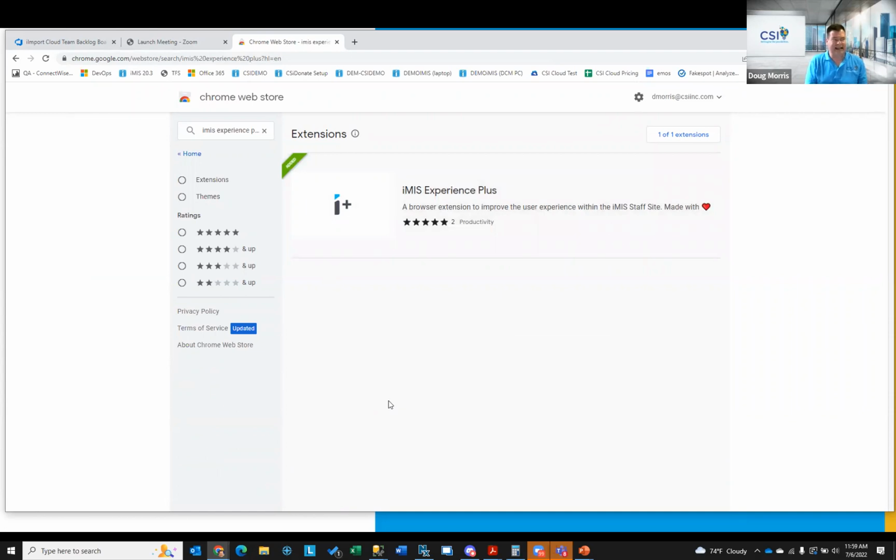Next question, can we ingest a CSV from an FTP server on a recurring basis to insert or update records in iMIS? You can do that with the Power Automate connector. Jake just did a demo of Power Automate for ASI, believe it or not. What he did was he took a file and dropped it into a OneDrive. The Power Automate connector for Microsoft can pull that, and it said, ooh, I have a new file.